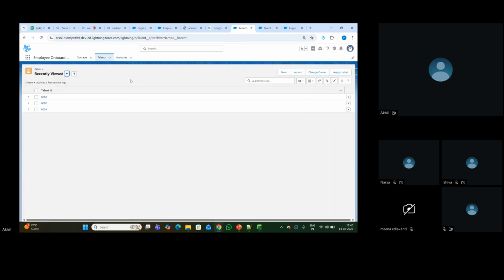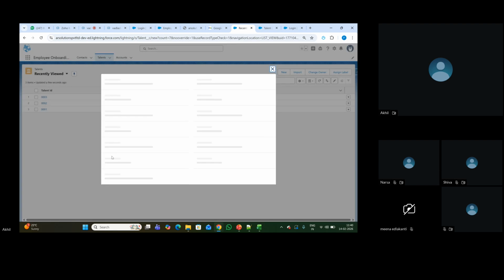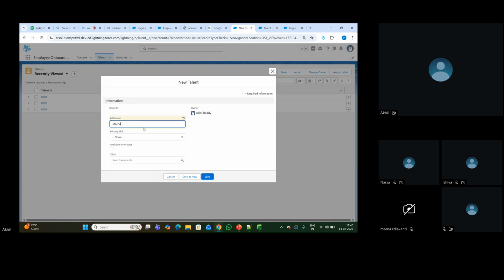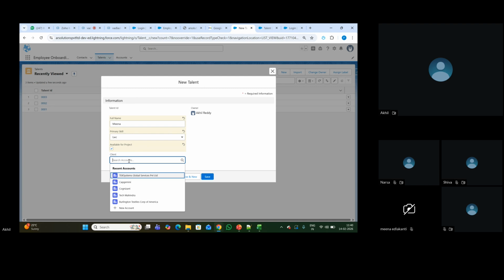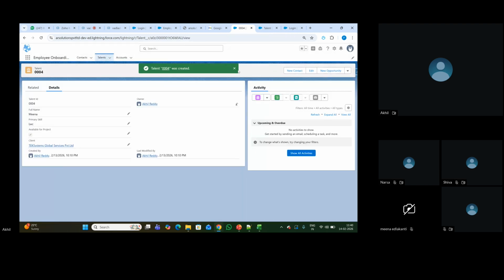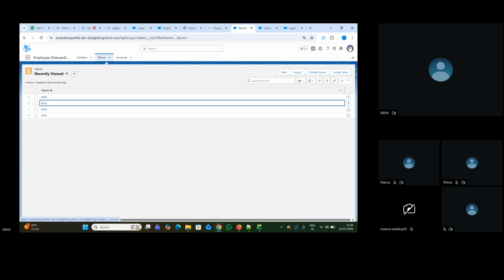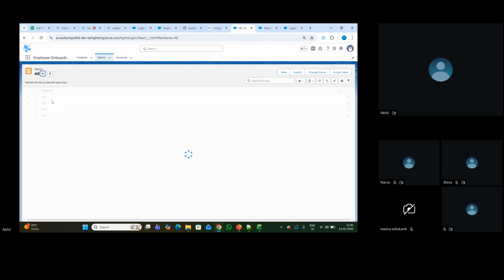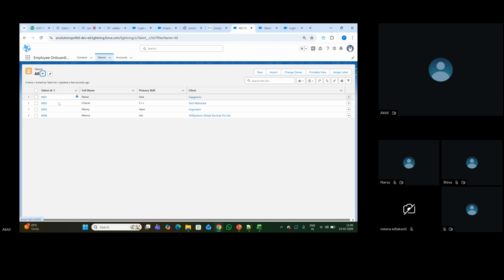So in our onboarding application, we got a new talent named Meena, and her skill is LWC, and she is available for project. And her client is PK Systems Global Services Private Limited. So that's how it is. With the power of relationships, we can link two tables. Here table one is talent and table two is account. I want to know which client this talent belongs to, so I linked with the help of lookup relationships.